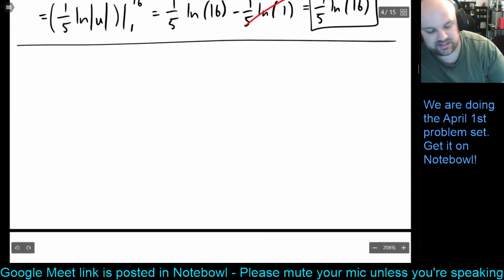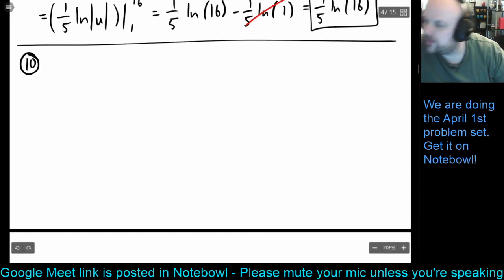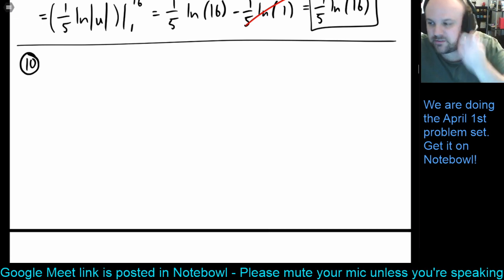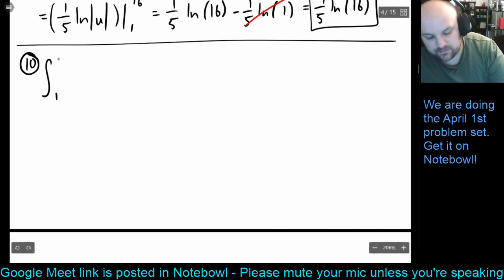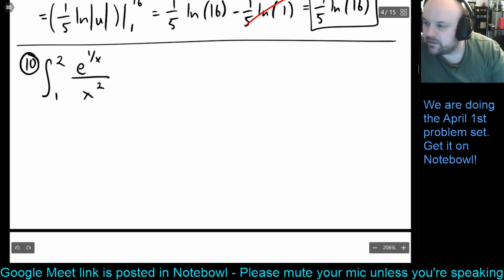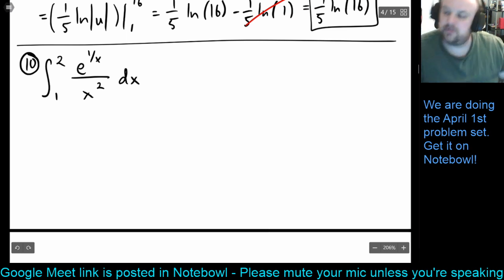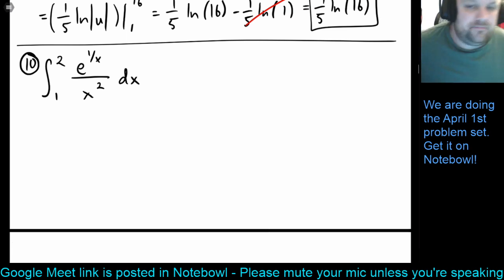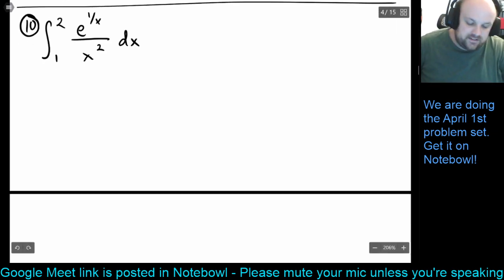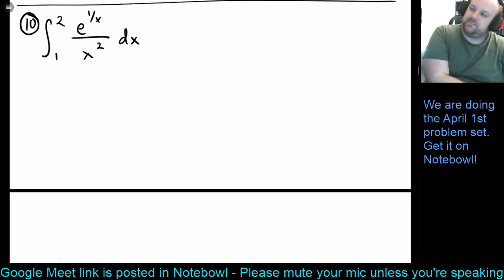Let's go on to number 10 here. Now this one is a more interesting problem, I think. In this one, we really need to think about where we want to make the substitution. So I'm going to leave this here for a second. Think about what you would make the substitution. Try and work it out, and then I'll work it out. See if we get the same thing. Have a go at that one.